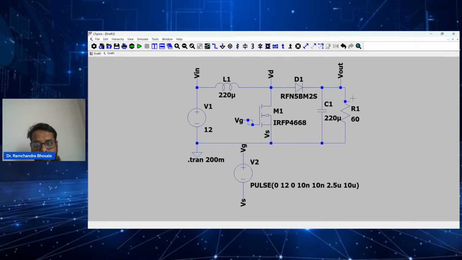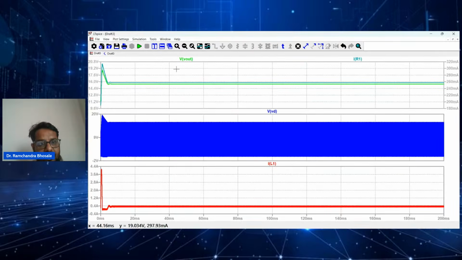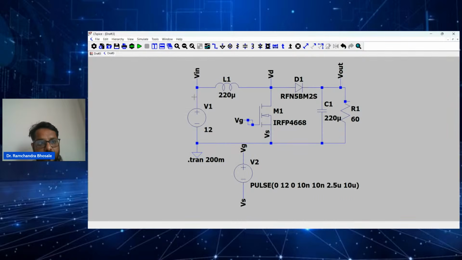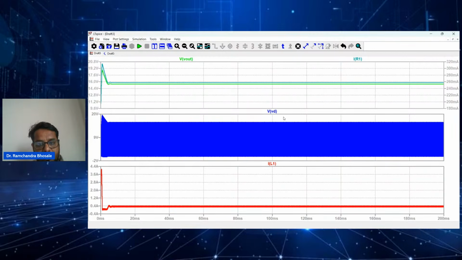So if I go near to this resistor, and if I bring this cursor near to this, it will show you the sensor like this, current sensing like this. So if I just click on this, then the IR1 will come. IR1 means the current flowing through the load. Okay, so current flowing through the load, I'll put it in new plan.